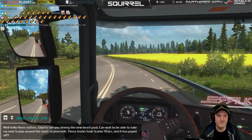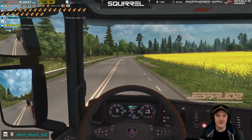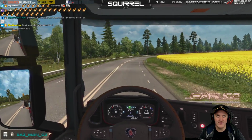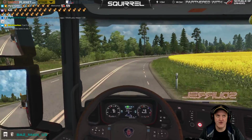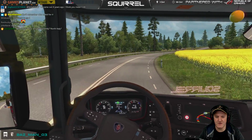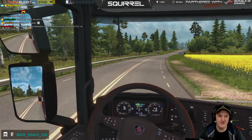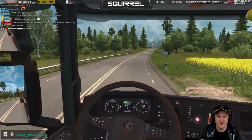Thank you, Blackhawks, though. Bazman: well, hello there, Nutters. Glad to see you driving the new beast. Can't wait to be able to take my new Scania around the roads of ProMods. Those trucks took Scania 10 years and it's paid off. Yes, they did spend a lot of time and money on this truck. That is true.